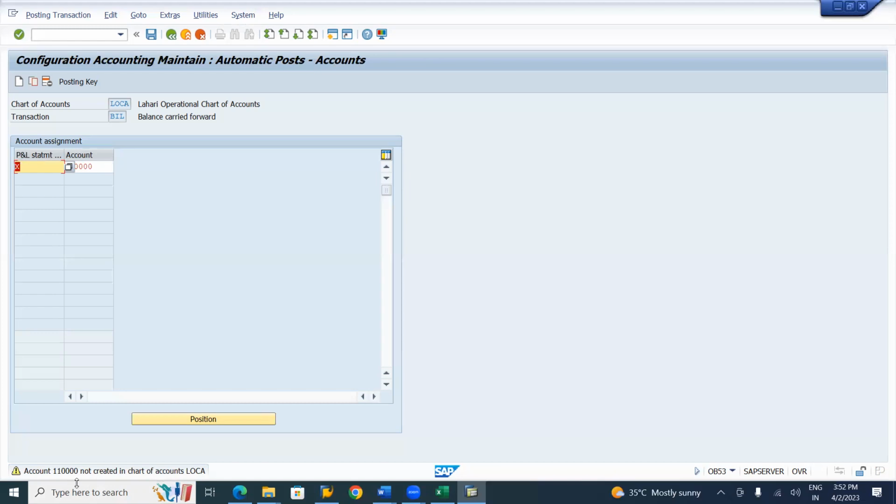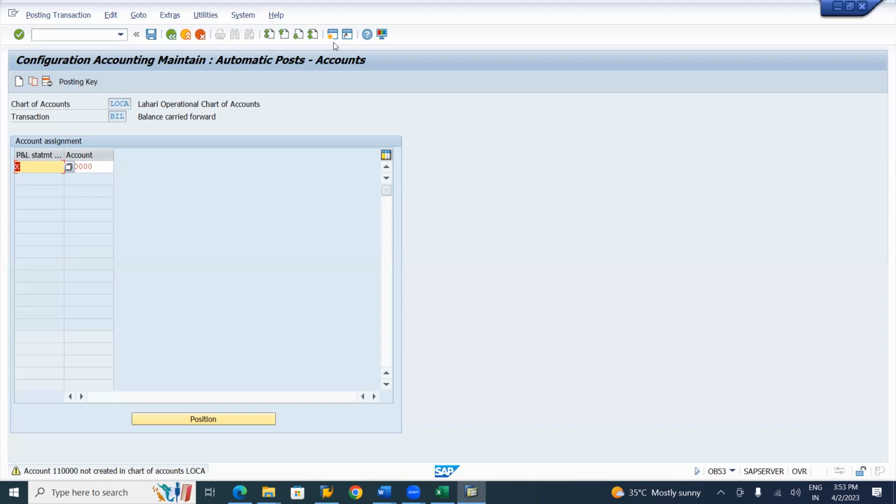Sir, I have seen some people creating X, and again they are creating Y, and again Z, multiple times. See, this particular company code is related to you only, right? So whatever changes you want to make, only you will do it. There is no limit. You can create your retained earnings account not only X, Y, Z, but A, B, C, D also.